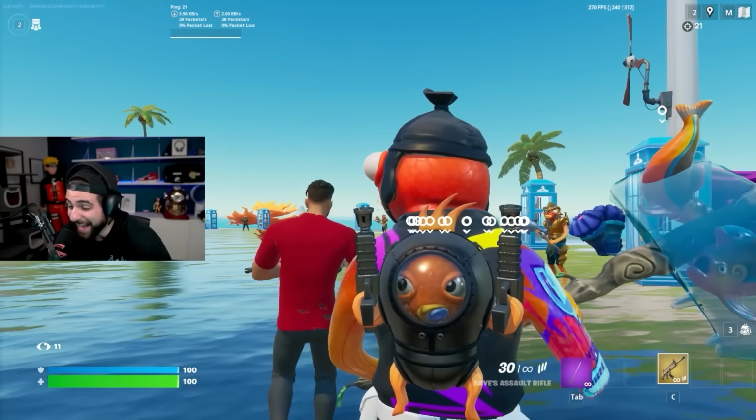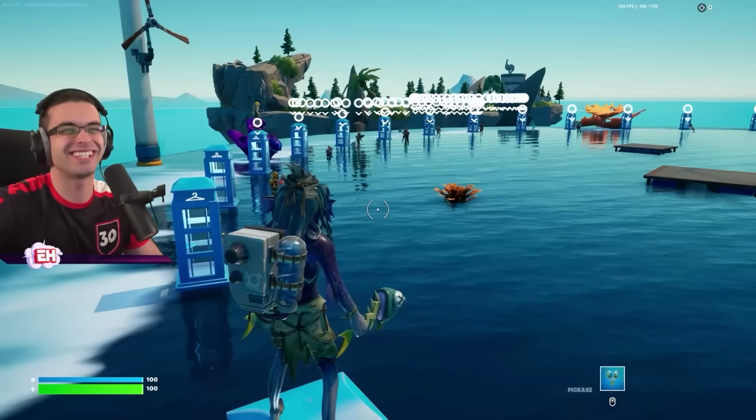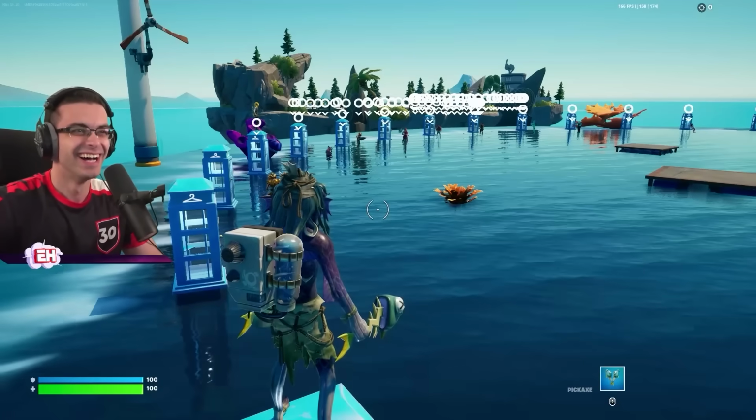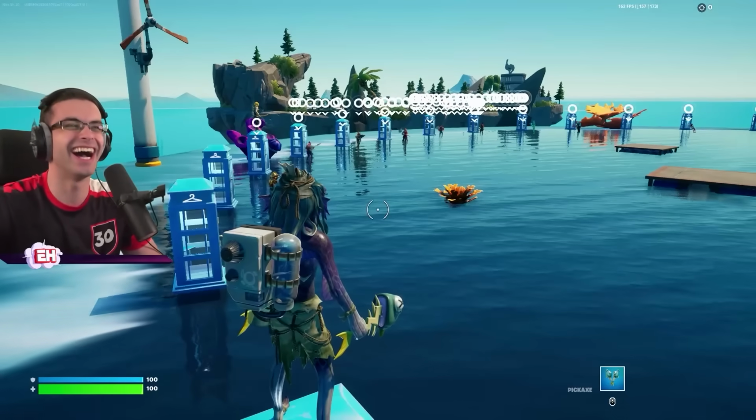What is that back bling? Why does the baby have a gun? I know what he's talking about. That back bling is so silly. He's literally got a pacifier in his hand and two blasters.